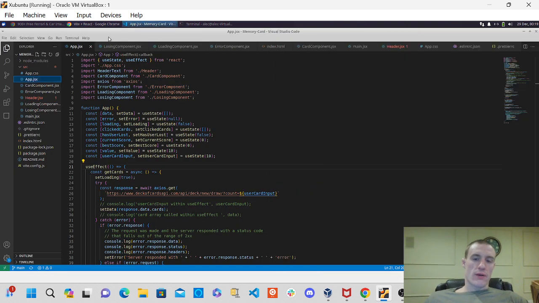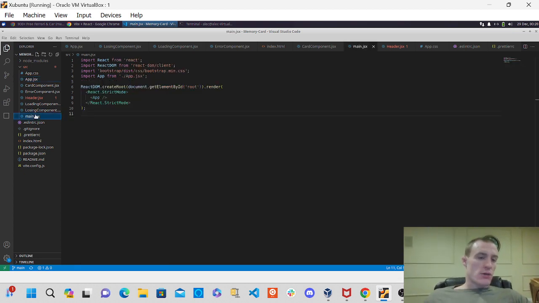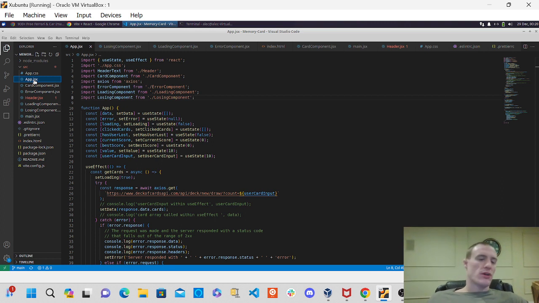So start out in App here. Whenever you're making any React apps or projects, App is kind of like, I think of it as your base camp, your home base. You can have a lot of different functions here that can be passing data to different components and things like that. So App is really your home base, because it does get rendered in the main JSX file. So a lot of stuff is going to be going on in App. It can be passing data to different components. There's a lot going on for sure.